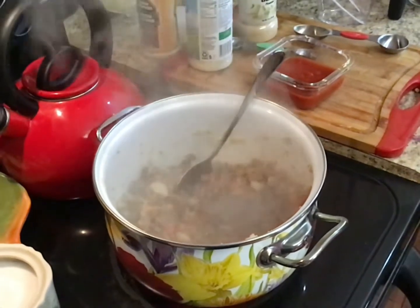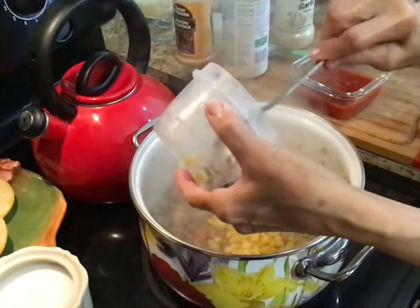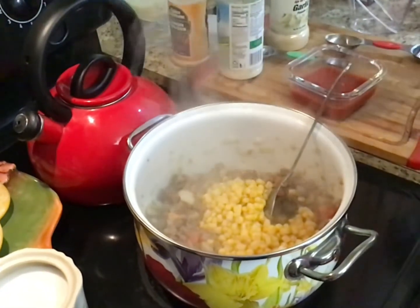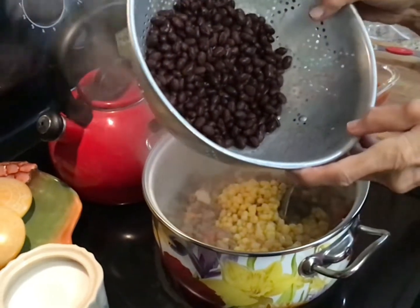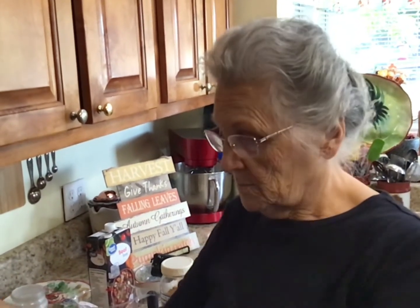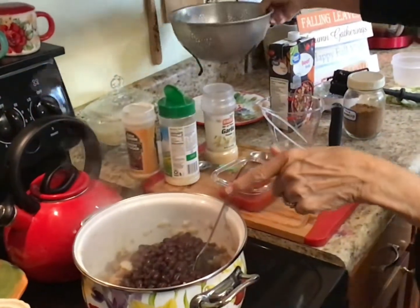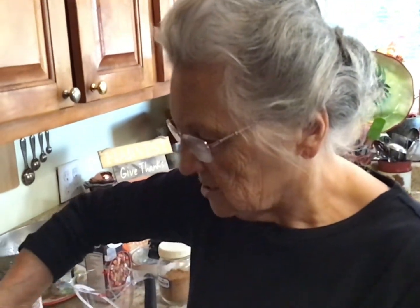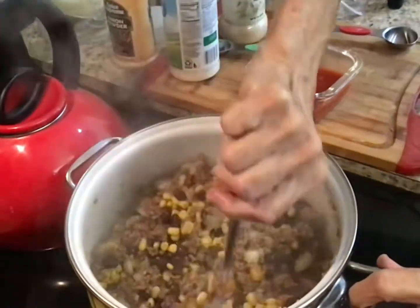Now to this, I've got most of my seasonings in there, and I'm going to add corn, and this is probably about a cup of corn. I'm going to add black beans. Now, I don't usually rinse my beans, but when I use black beans, I do. I rinse them because this is 1 can, 1 15-ounce can, I think. The juice is so dark, so I don't like that dark juice.